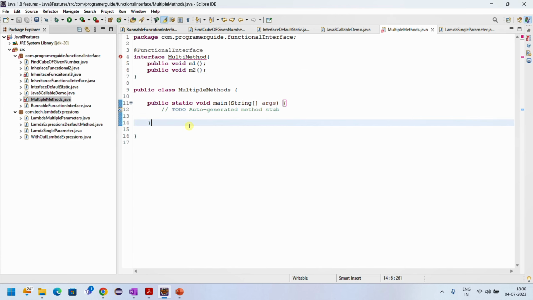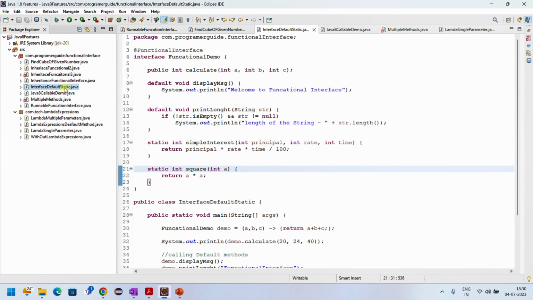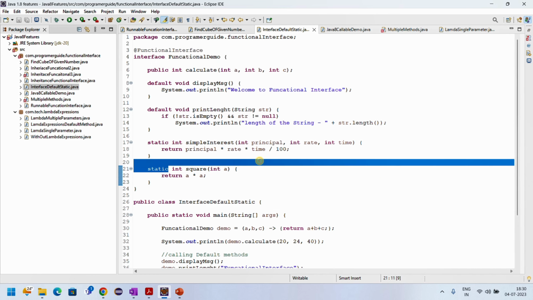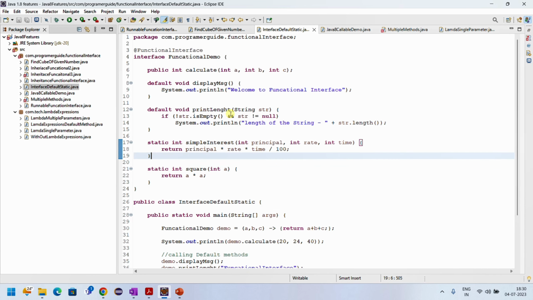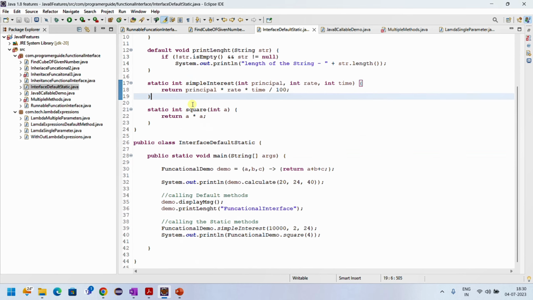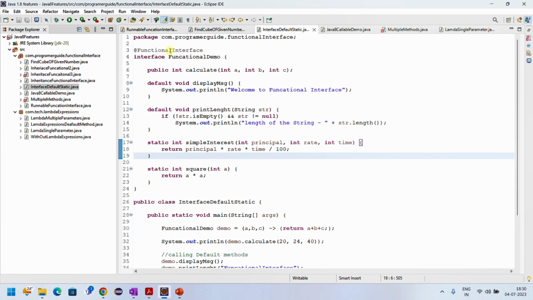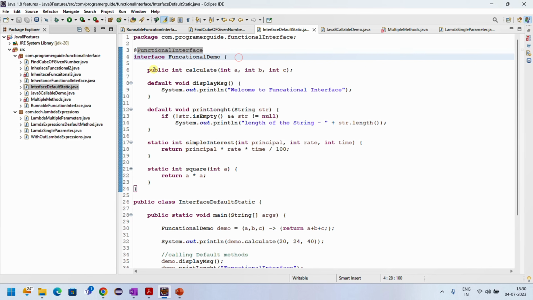Here I am going to show another example: an interface containing only a single abstract method, and we can have multiple default methods and multiple static methods. Here I have defined the interface. In it, public int calculate is the abstract method.